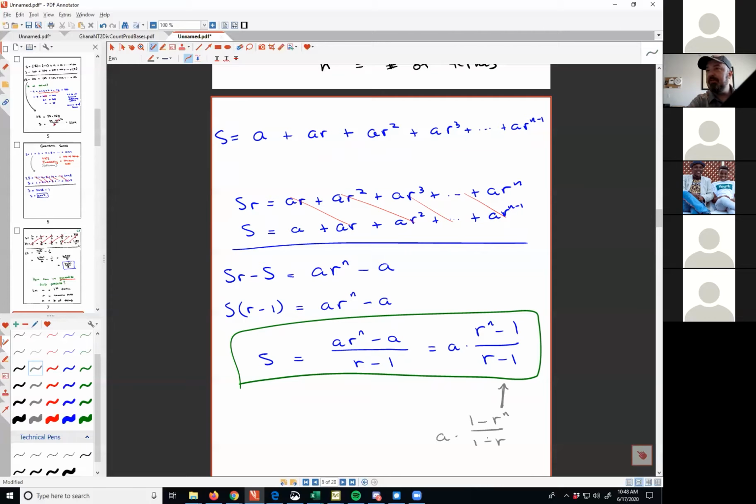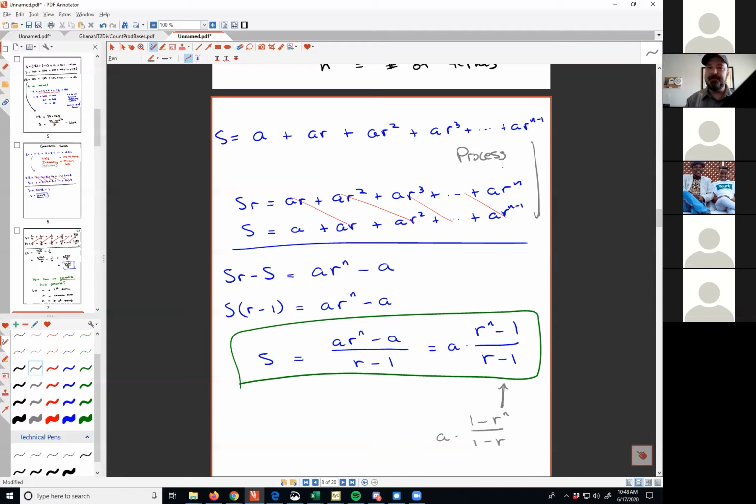In fact, to me, the most important thing is the process that got us here. I'll share this with you. I almost never use this formula. I almost always use the process. And I do that with most things in mathematics. If I use a formula enough, I wind up knowing it by heart. But really and truly, I don't like to memorize too many things. I like to understand the process. That understanding will help me solve more problems, but also I can forget the formula and just derive it on the spot. Once you've derived this formula a few times, you derive it in a few seconds. And that's not a lot of time.